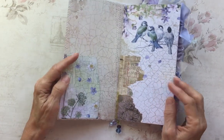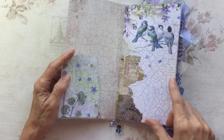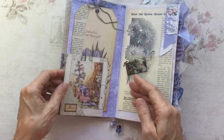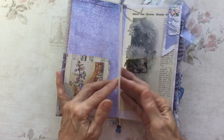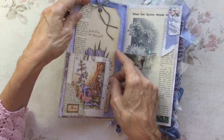So I've got a pocket here, Tim Holtz tissue wrap here just to take some of the whiteness away from the bottom here, but I wanted to leave the birds. I liked that. Flower fairy pocket and a botanical tag. I've stenciled on a few of the tags in this book.